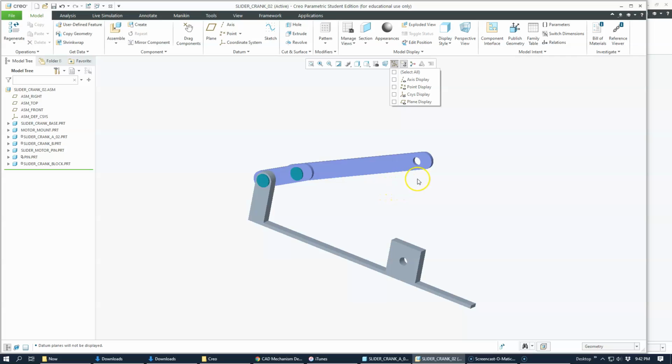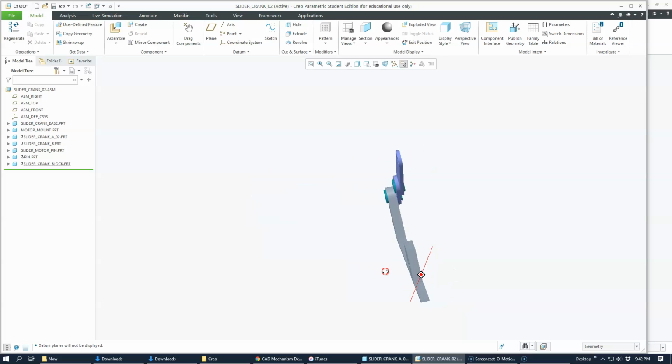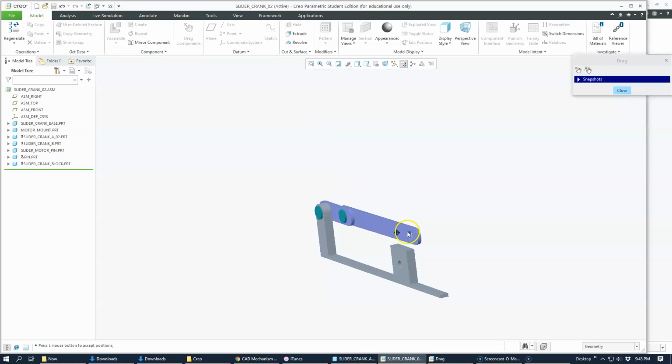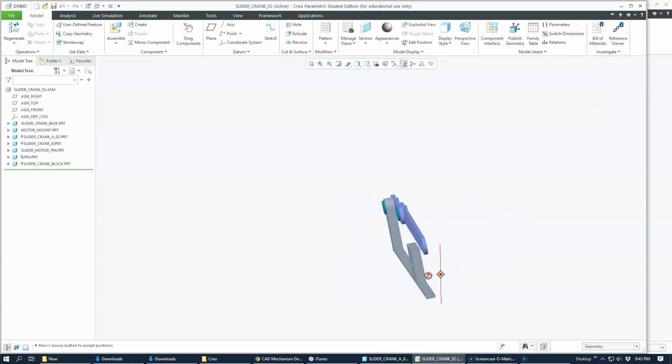Then you can go ahead and put that last link in and put a pin joint to link B, and then constrain it with a pin joint to the slider block. Pop in that last pin that connects the two, and then you'll be all set. If you look at this end on, and let's just drag this link down a little bit, leave it there, close that out, and then look at it end on.